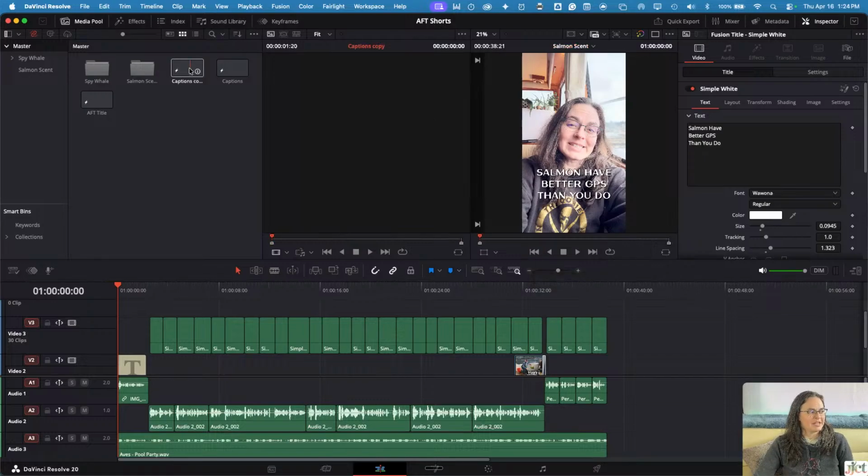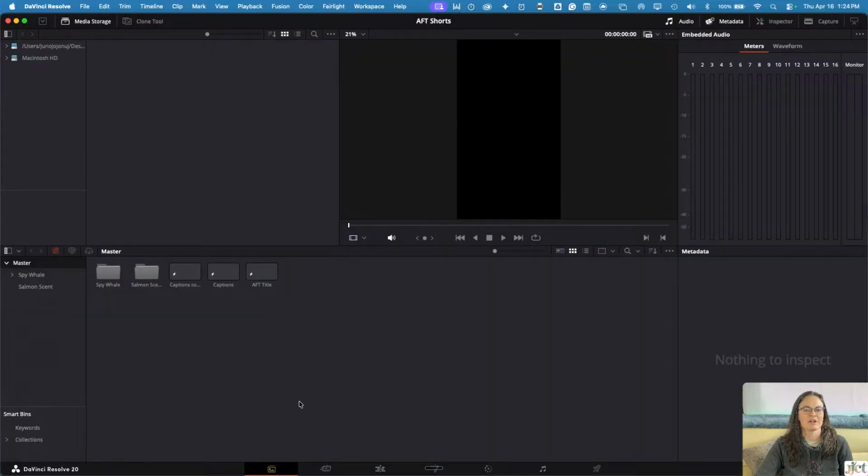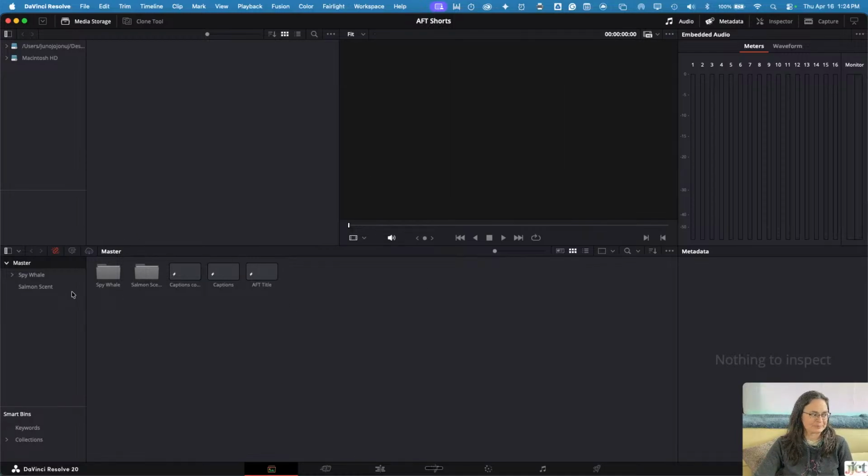When you pop into DaVinci, there's a lot going on here, but first I want to talk about right down here at the bottom, we have a couple different tabs. This is how you navigate between DaVinci's different sections. This area here is all of your media. Down here you can see your master bins, what are called bins, they're just folders within an editing software.